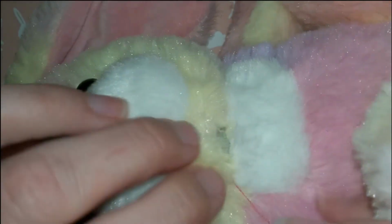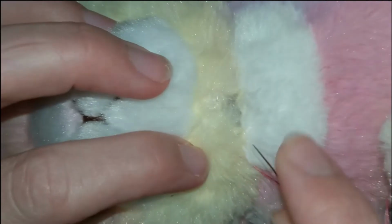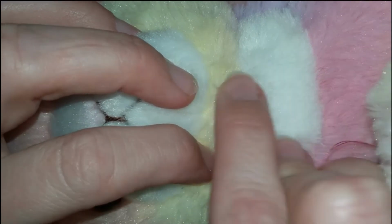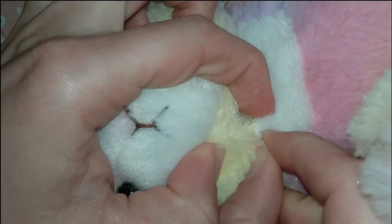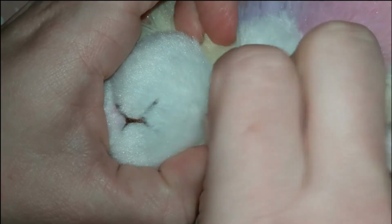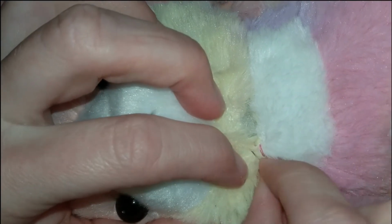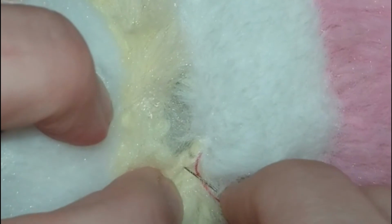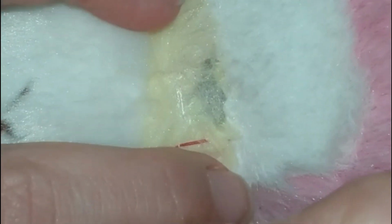So, in order to sew something like that together, you need to take some from each side and kind of stitch it through like that. So for now, take some on the right side, and then, okay, so this is the gap here, so we need to take some from right about here. And you can see it closing there.